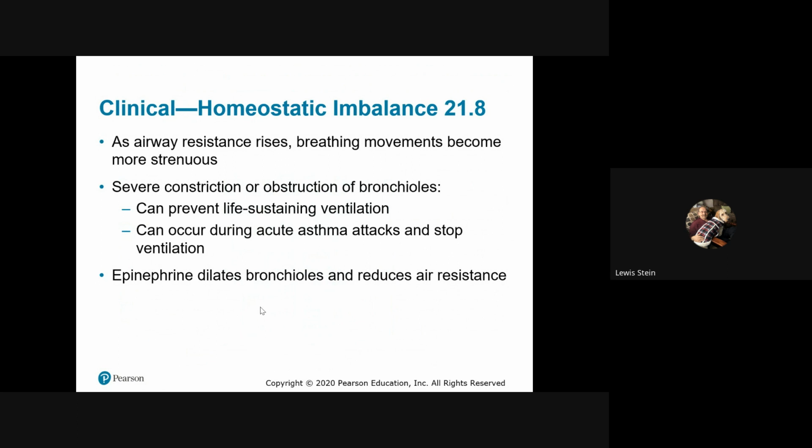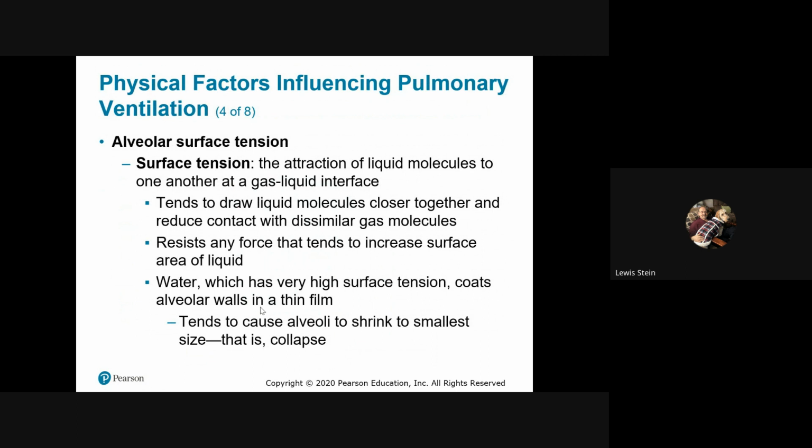You probably had it in autonomic nervous system. They're called beta 2 receptors, and epinephrine targets them. Here's the surface tension. As you can see, liquid is attracted to liquid, and basically, water has that very high amount of it, and it coats the alveolar walls and it coats the lungs. So even though it might have a tendency in some instances to collapse, some of that surface tension is going to pull on it, particularly as we move our air in and out continuously as we breathe. It tends to be an important part that's there.